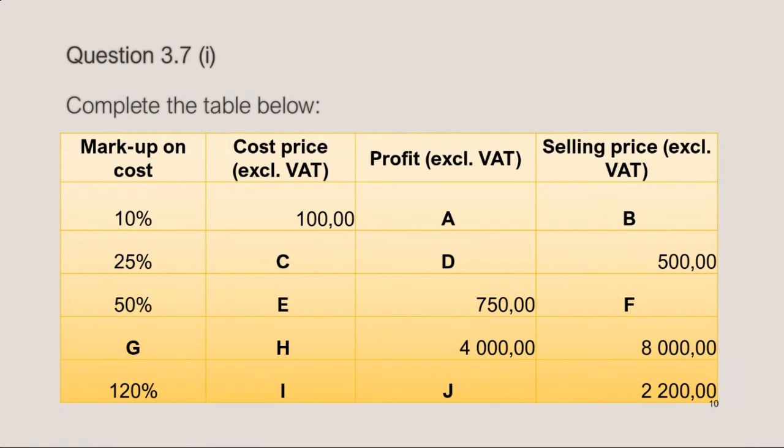Okay, so Rafiel says we take the 500, which is the selling price, you multiply it by 100, so that's the cost I want to work out, and we divide it by the 125, which is the percentage for the selling price, and then you get to an answer of 400 Rand. Okay, thank you, Rafiel. So now, if we say the cost is 400 Rand, the selling price is 500 Rand, what is the profit?